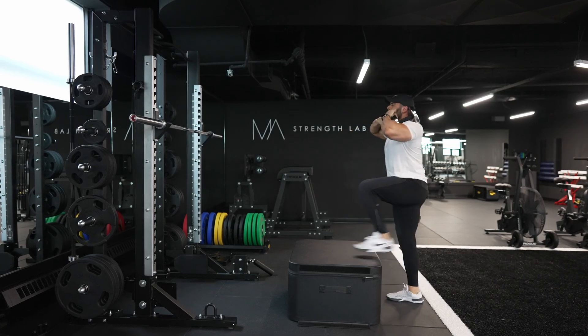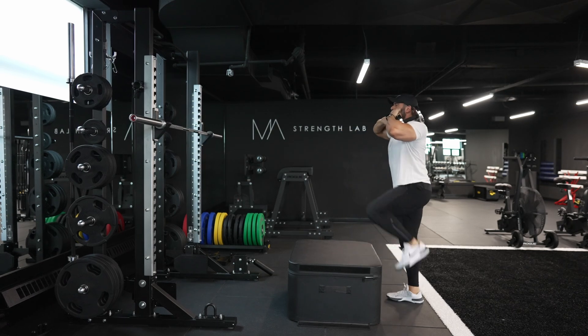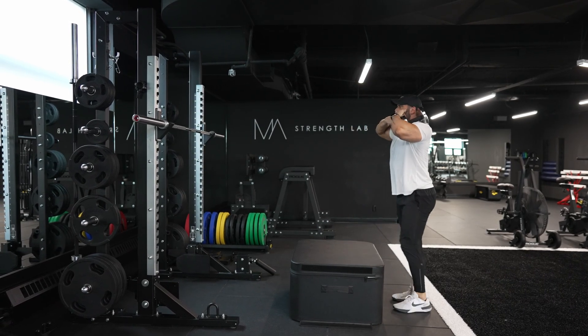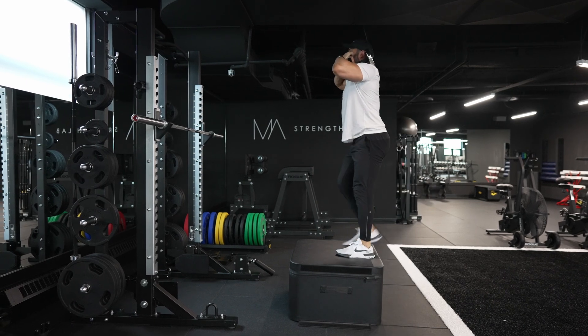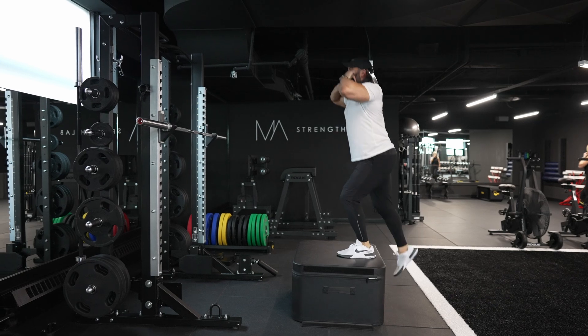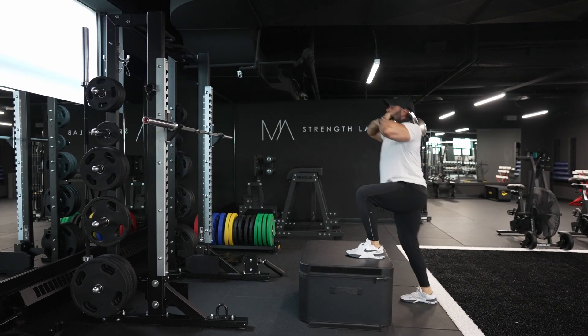Then you want to step through your foot onto the box. Make sure that you're nice and secure. Put both feet up and come down with control — you don't want to just drop down. You're going to bang up your feet if you're not coming off the box under control. Stay braced at your abdominals and look straight forward when doing racked step ups.